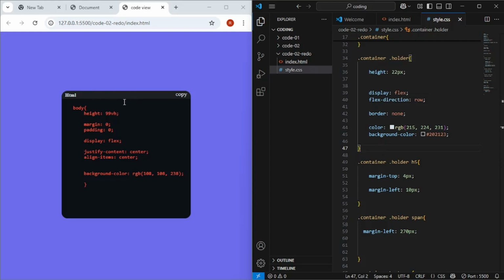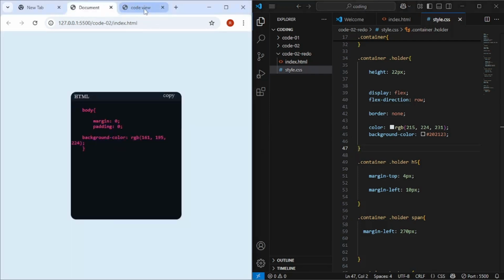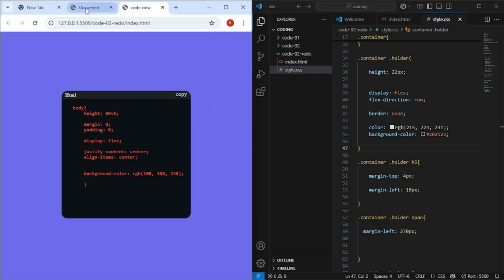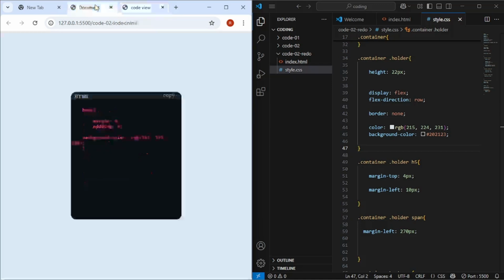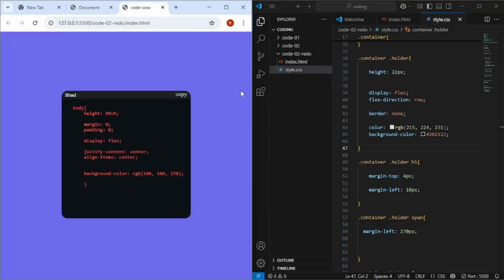Now we got a nice text area similar to this one. You can see which one looks better, guys, this one or this one. But anyway, that's how you do the thing there.